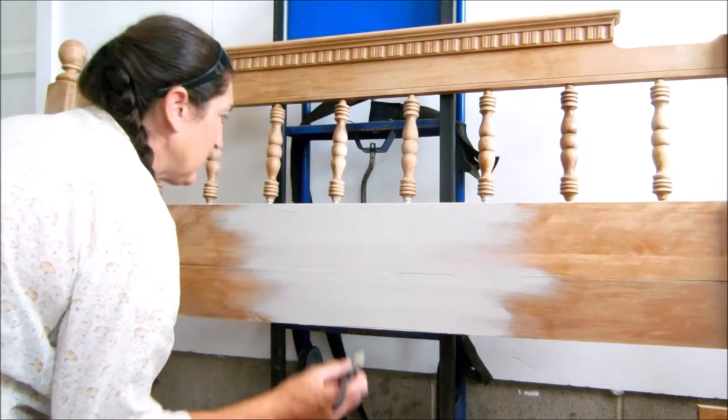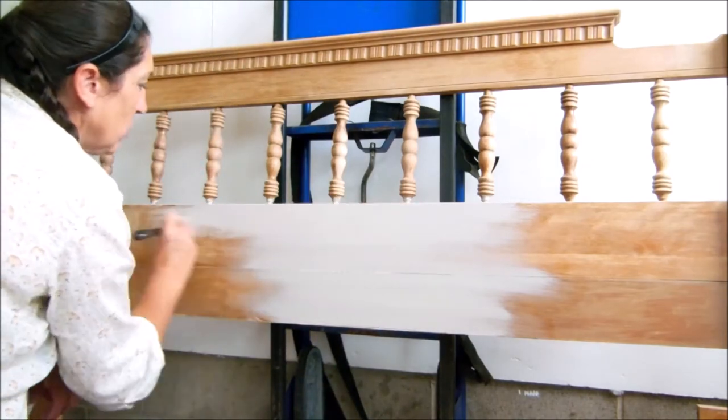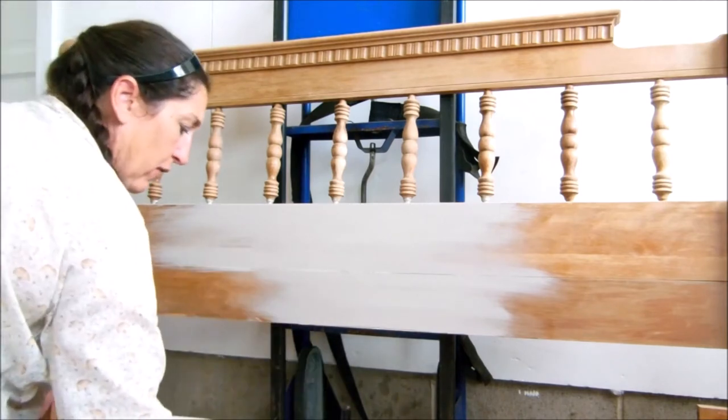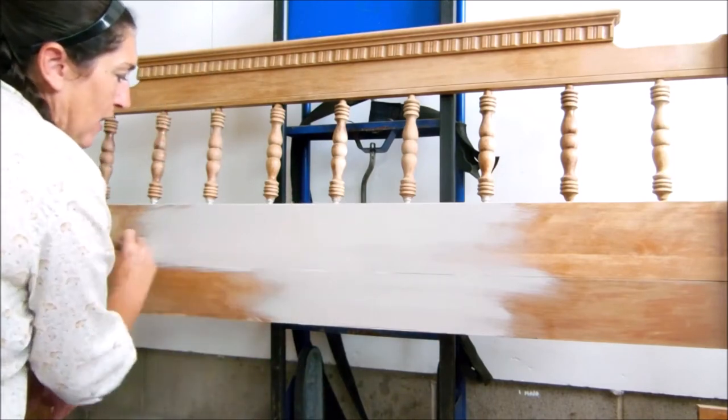Now this chalk paint is an acrylic chalk paint. A lot of them are more mineral based or have different properties to them. I found I really like this for a good coverage, number one, and a good color palette to choose from.